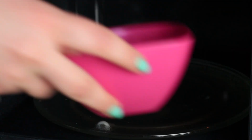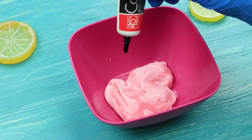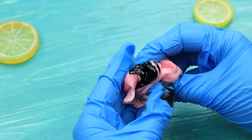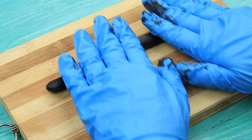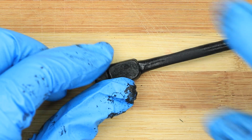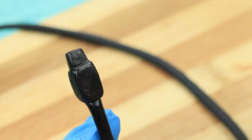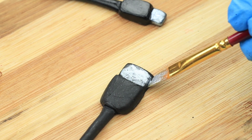Heat Fruittella candies in a microwave until the mass is smooth and soft. Put in black food coloring. Knead the mass wearing gloves. Roll the Fruittella into a thin rope, which is of the same size as the cord. Cut off the excess. Attach plugs to the ends of the sweet cord. Make flat sides using a knife. Cover the metallic parts of the candy USB connectors with silver food coloring.